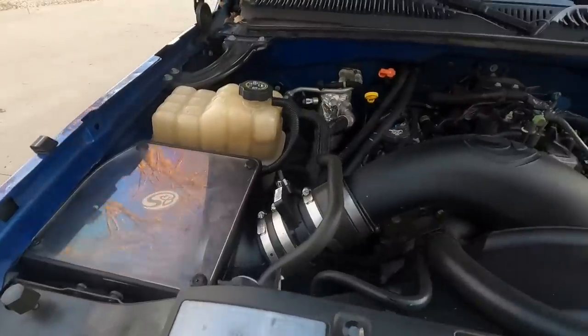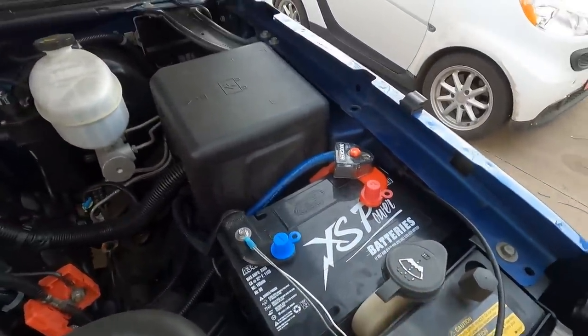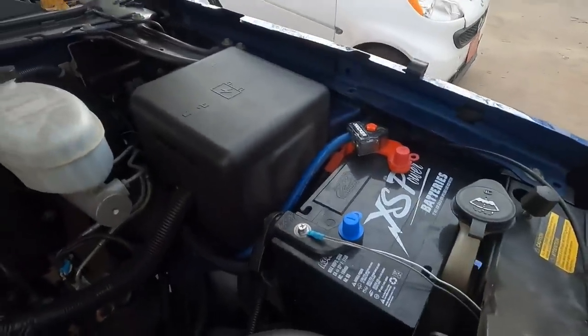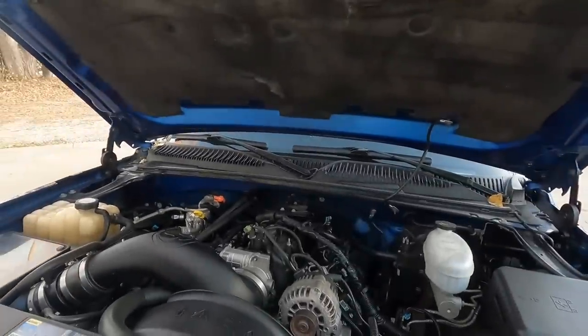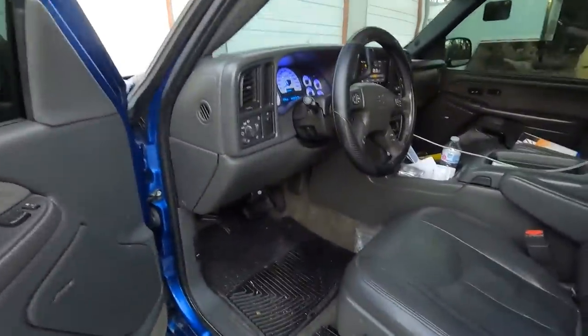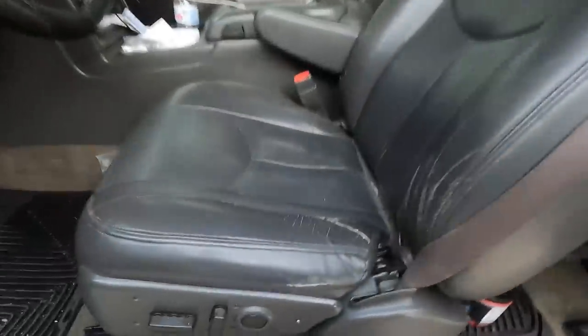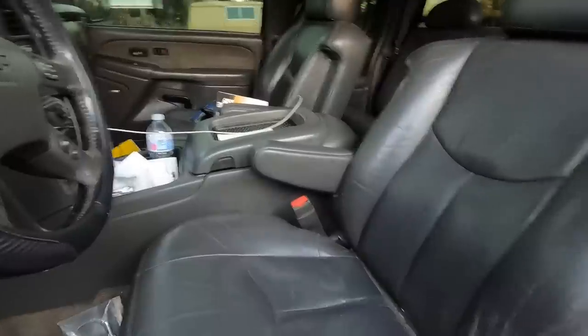You can see under the hood here — it's pretty stock other than the SMB cold air intake, pretty clean though. I did put an Exide Power battery in; that's another thing I usually do to most vehicles I get. It's the 83400 which fits these trucks and most other vehicles. The interior is kind of dirty right now, but there's my sub box. The driver's seat needs some work like they all do — this thing's got 180,000 miles on it, so it's not too bad honestly. Seafoam is poured in the crankcase and the gas tank; I'll go fill up with 91, make the drive home and back tomorrow, then change the oil. It may not do anything, but in my mind it does, so I'm going to continue to do it.